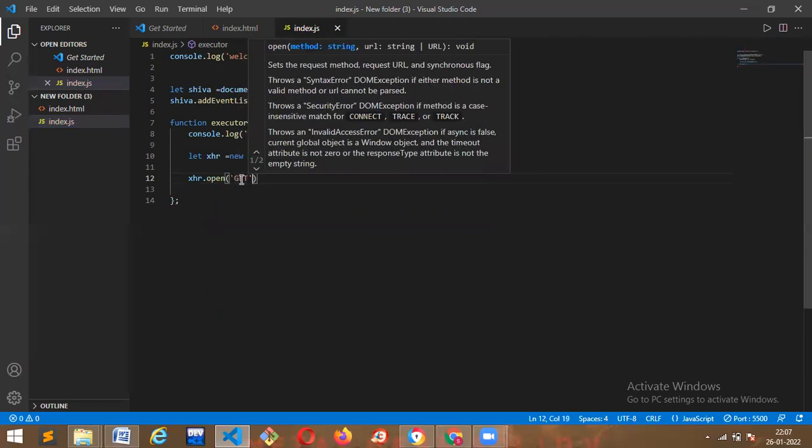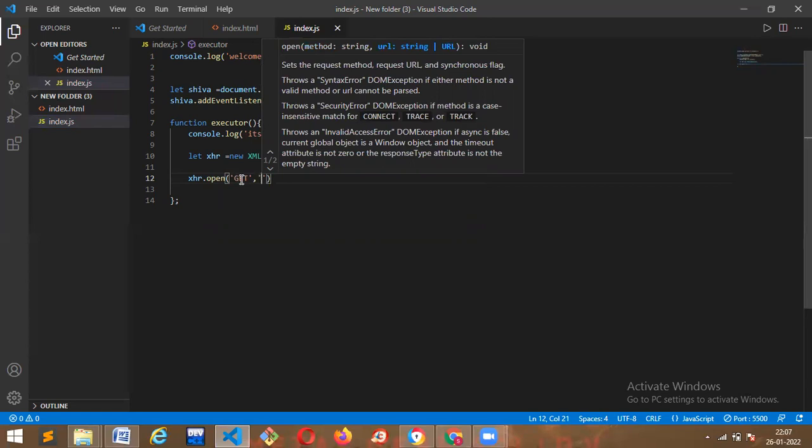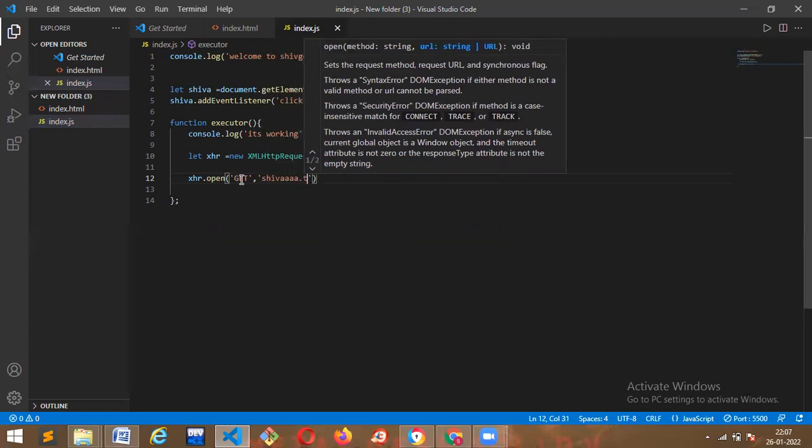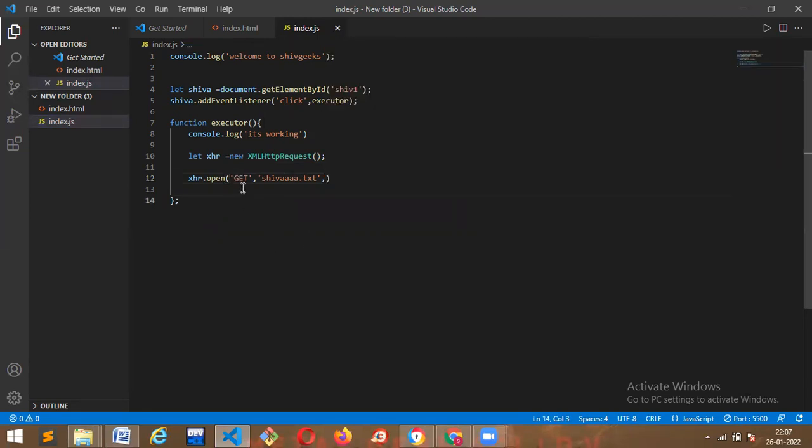First one is get. We are using the get command of HTTP. Second one, you have to mention the address. So I'm giving a pseudo address. And we have to assign a boolean value to this component. Guys will be wondering why we are assigning a boolean value, so I'm just explaining. The first component is get. Here you have to write what type of command you have to use: a get request, a post request or any other request. So this is the type of command, which is get. So we are sending the request to which address? We have to mention the address in the middle. I'm using a pseudo address which I will create later. That is shiva.text, and then I will add a boolean value.